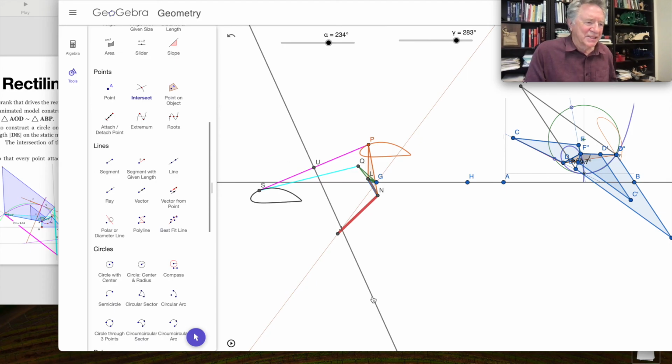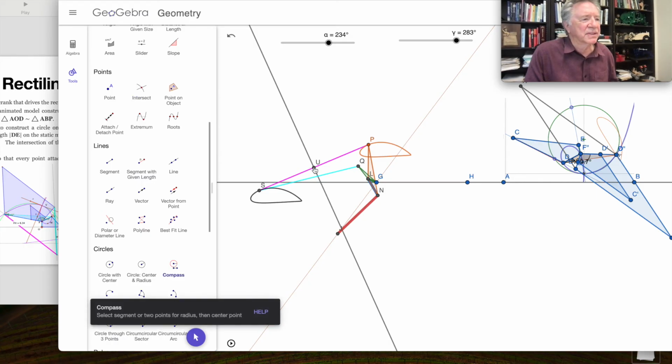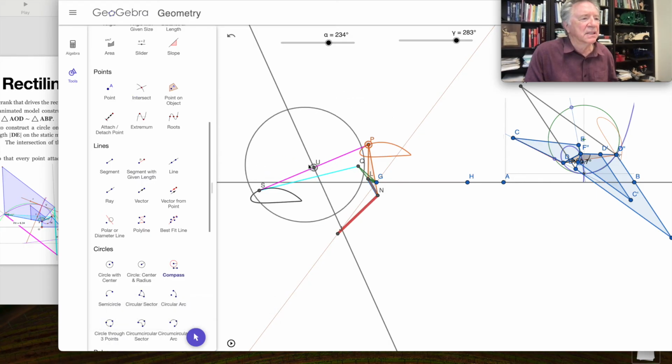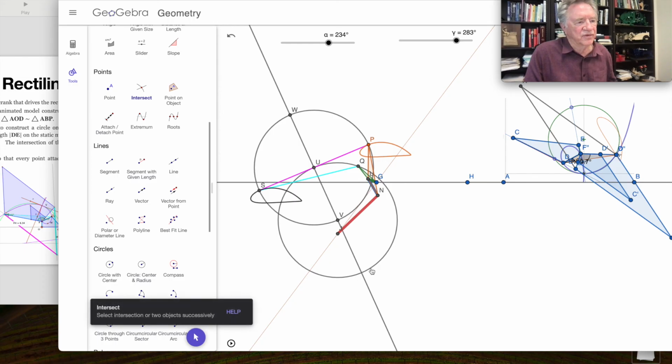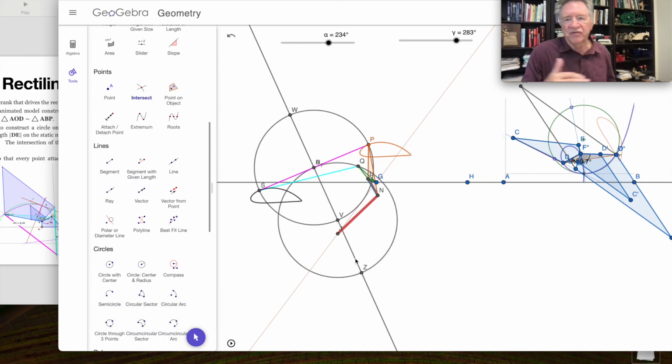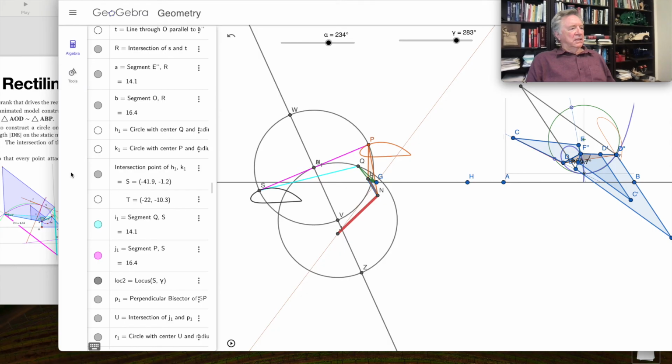All right, and now let's construct the leg down in this direction. Again, I'm going to do a shortcut. I'm just going to take this distance. And that gives me, if I intersect it, this point. But if I do it again, then that gives me this point down here. And so that gets me a foot that is a little bit further down, away from the moving linkage. All right, and so let's hide these circles.